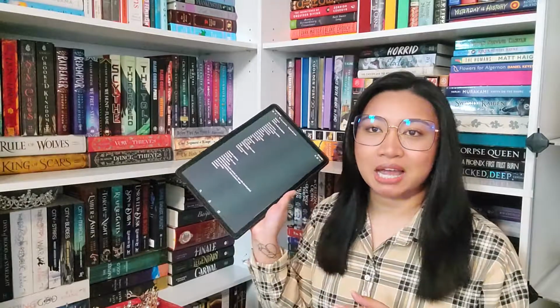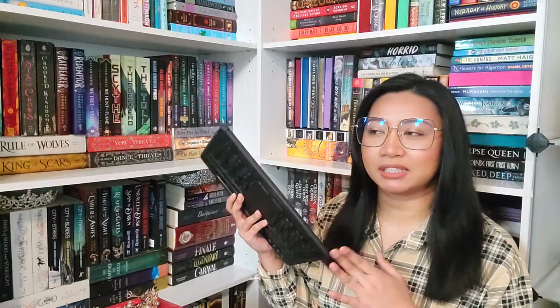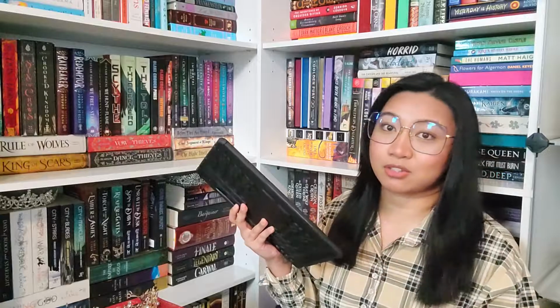So Book of the Month, Illumicrate, Fairyloot, the Bookish Box, Rainbow Crate for LGBTQ books and art and artists as well, Fae Crate, Unplugged, Book Box. So there are a lot of different bookish subscription boxes that you can gift them. You can even get them e-readers as well. There are different kinds of e-readers, Kobo and Nook. It just makes reading so much easier and so much more fun. Although physical books are great, for me personally, having something that I can use to read books very conveniently is great. And it's a lot more affordable to buy ebooks than physical books anyway.